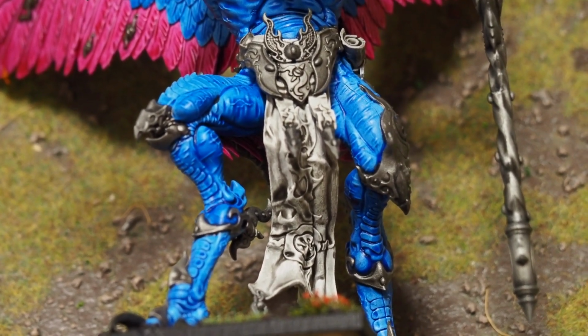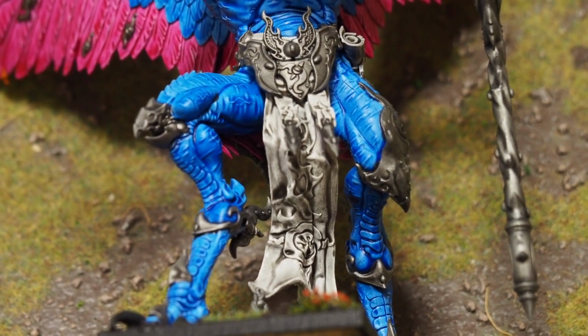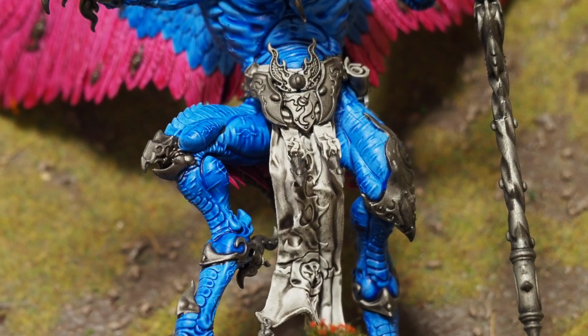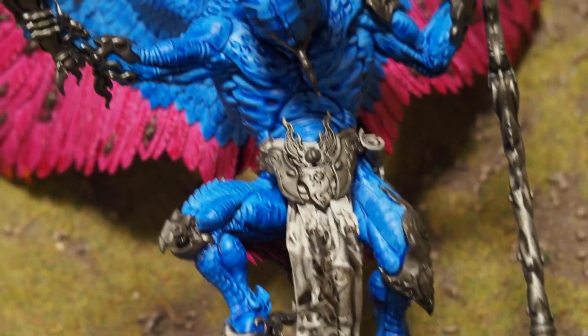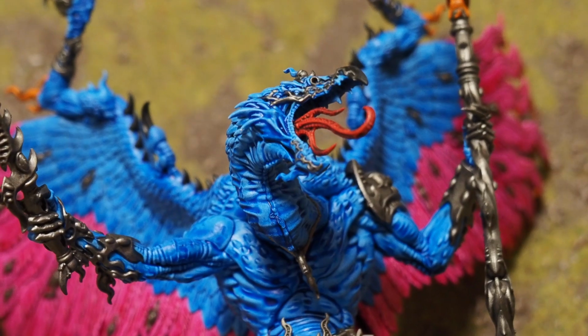The trick for me is to try and make white a smooth colour, because the amount of pigment in the paint can sometimes make it a bit crunchy, like when you paint it or dry brush over the top and all that sort of thing. Oh, and he's got the same big red lickety long tongue.